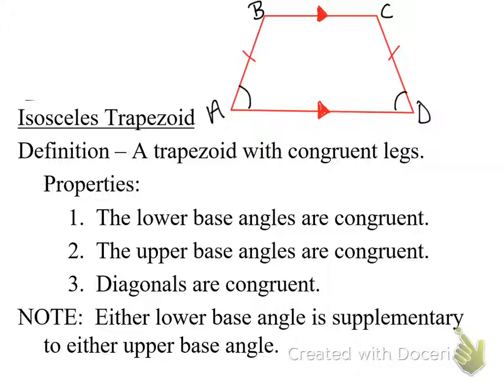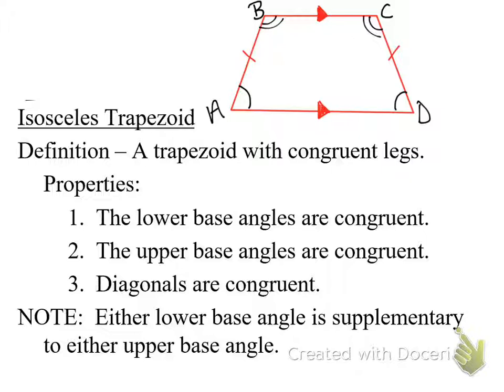But the two angles along a base are going to be congruent to each other. So in this case, that would be angles A and D. The upper base angles are congruent. Again, the word upper might not make sense if we were to turn the diagram. But for the way this one's set up, B and C are congruent to each other. Questions so far about those?